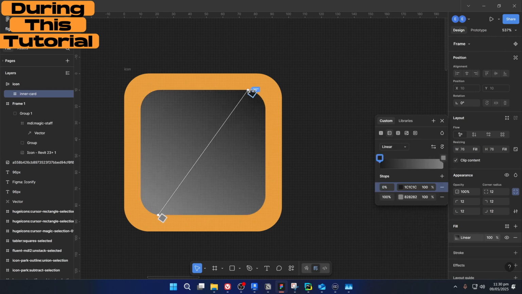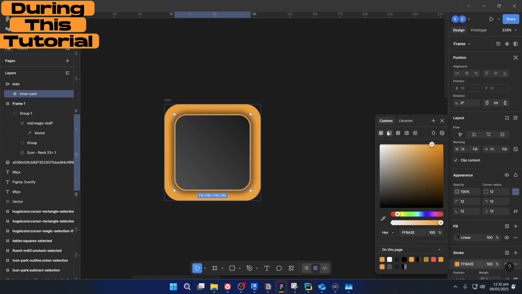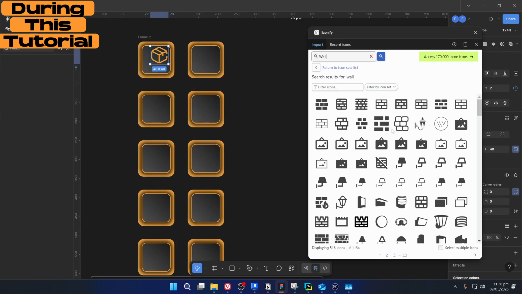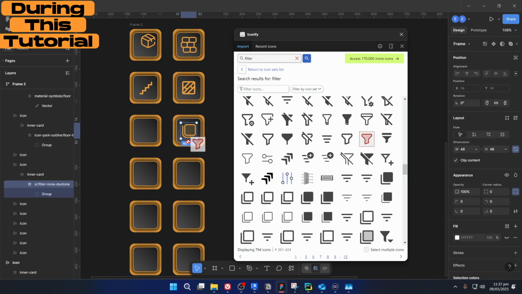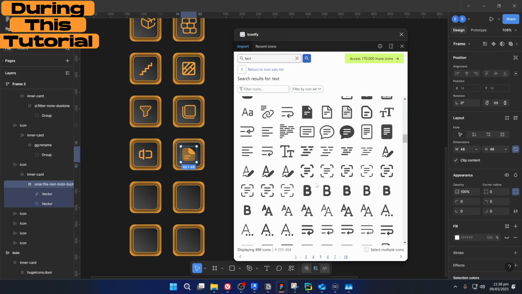We're going to prepare a card which will be a template for all the icons that we're going to use in our pyRevit extension. Then I'm going to show you how to organize and group it together and create lots of duplicates. And then we can just search for lots of icons in a free plugin and we can literally drag and drop to create new icons really fast.